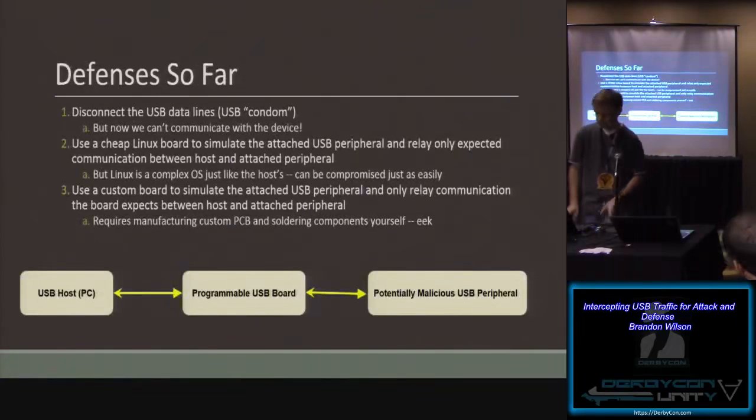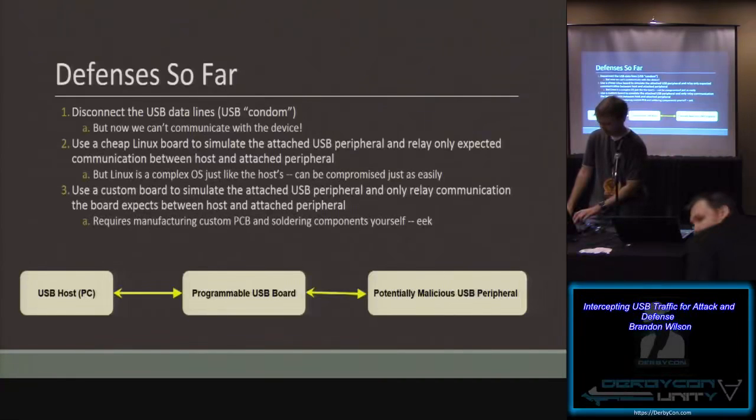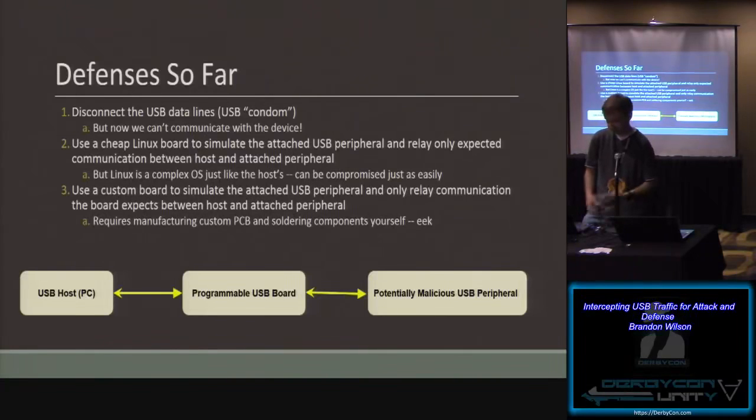So what are our defenses against this kind of thing? Well, we can disconnect 2 of the 4 USB lines, the 2 responsible for data transfer, data plus and data minus, like what the so-called USB condom does. But if you do that, you can't communicate with the device. You can only power it, so that's kind of useless.